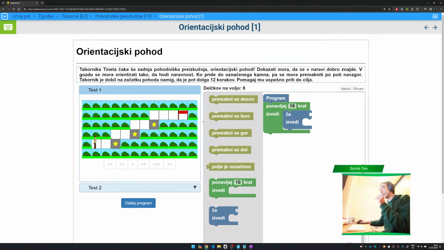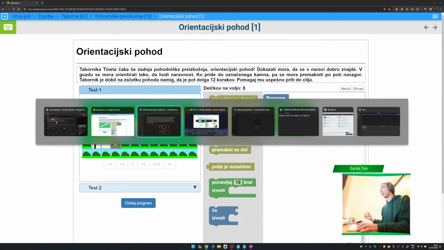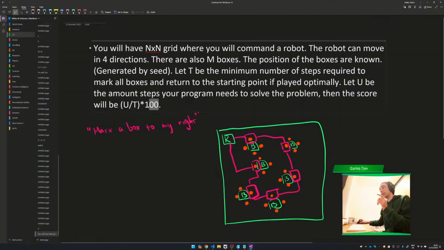So if you're not doing it carefully and precisely, you will run out of these blocks. So we can score not only through the most optimal path, but we can also score it by how many blocks we have.